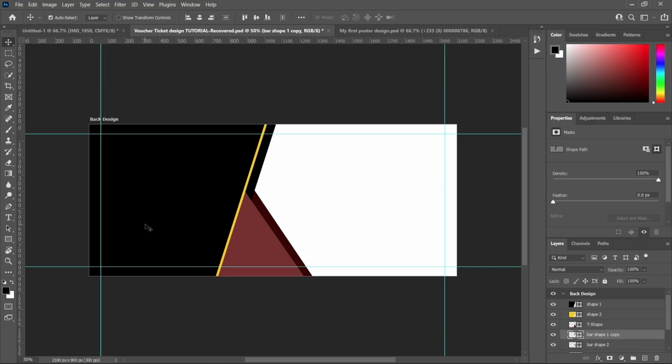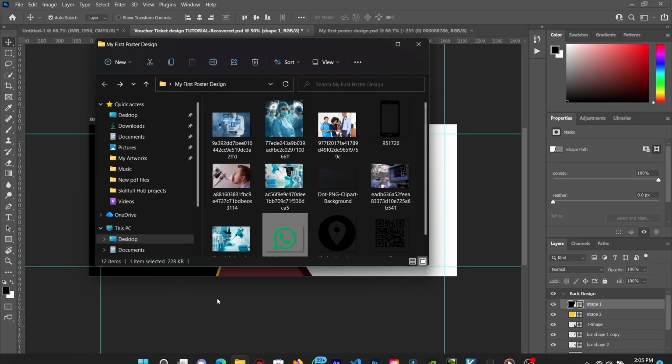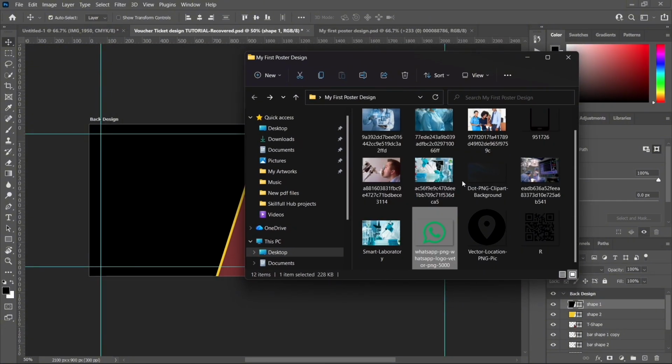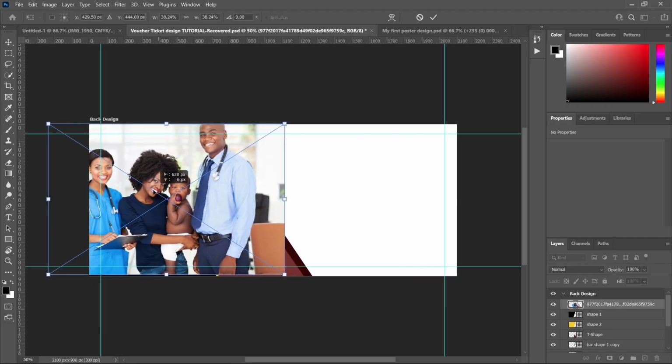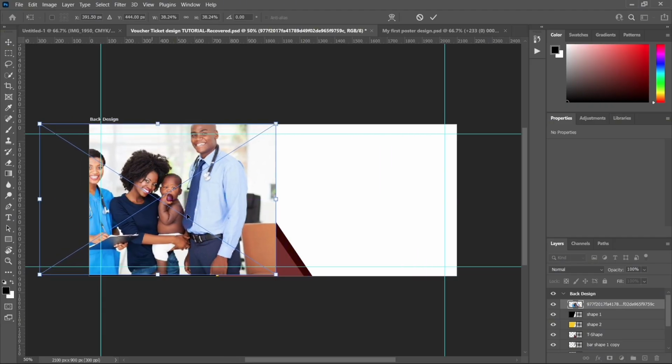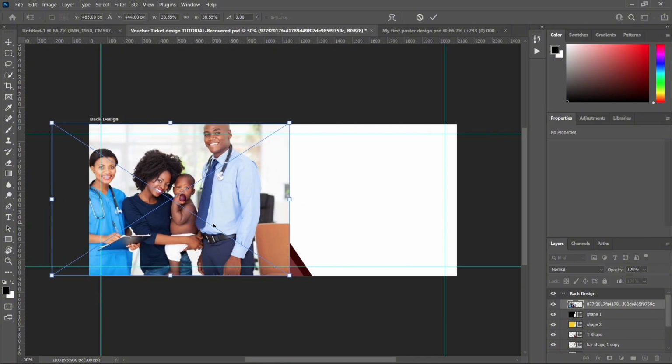All right, so now let's try and then fix in our images, and then let's do some small modification and give some kind of shadow to all those shapes that we've designed. So before you add, make sure you select the shape that you want to create flipping marks in, and then locate your file, look for the image you want to use. So this is the image that I'm using. So you set this image on top of the shape 1 because that is the shape you are creating your flipping marks. So you put it on top and then you press enter.